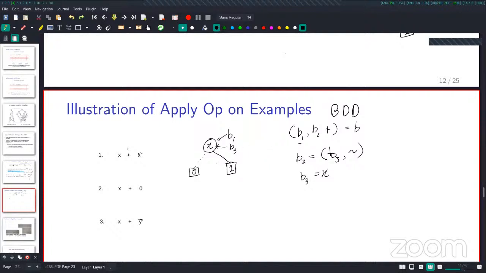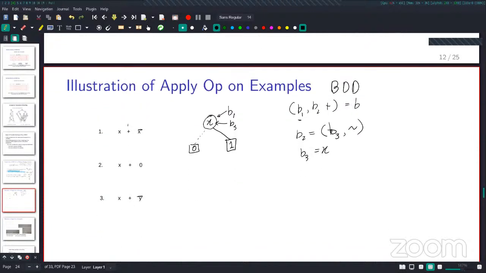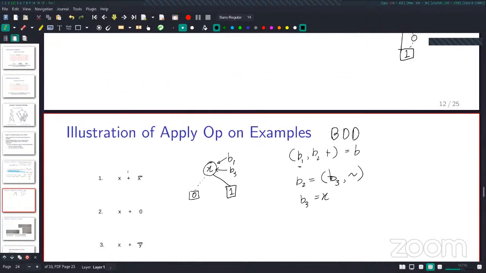So now you have B3 as this, and you want to set B2 to not of this, right? So how would you not a particular BDD node? The way you would do it is again going to be something recursive. Your BDD node basically says that you have some variable V. If V is true, then you have some BDD, else you have some other BDD, right?